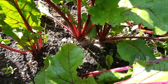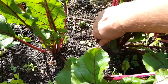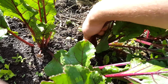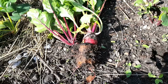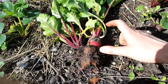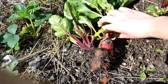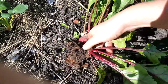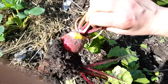We'll go on, shall we? Shall we pull out a beetroot? Any minute now. Oh, little beetroot. I was wondering why this one looked so weird. It's because it was one of those little pots, you know, that M&S gave out, like the various sort of free mystery seeds, and evidently this didn't break down, but still it's not bad. And there's a little tiny off growth. Don't think that's really one, but that's not bad. Some sort of beetroot, whatever that is.